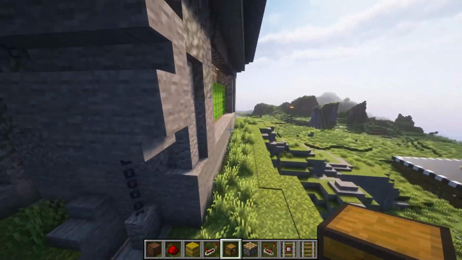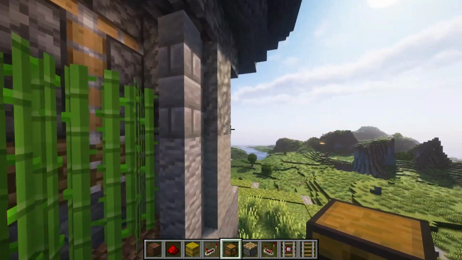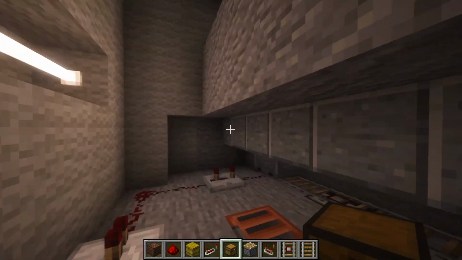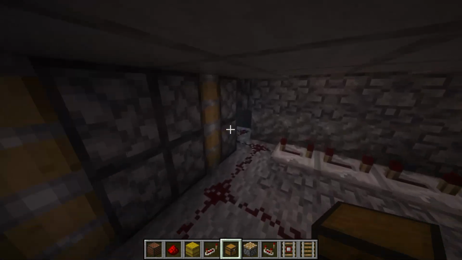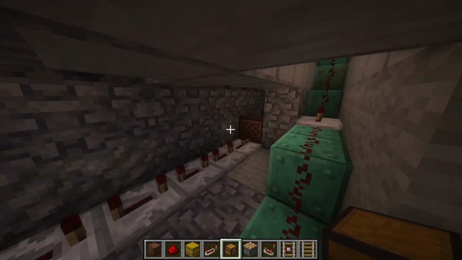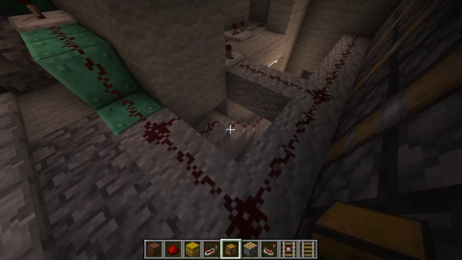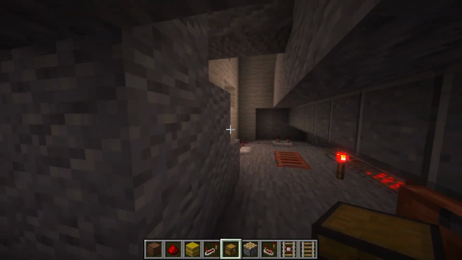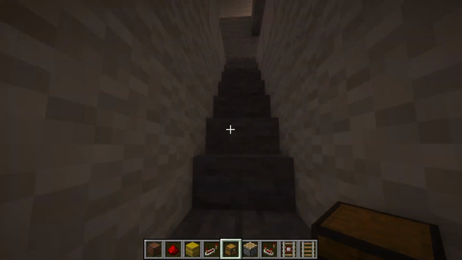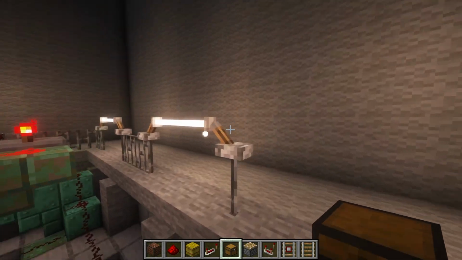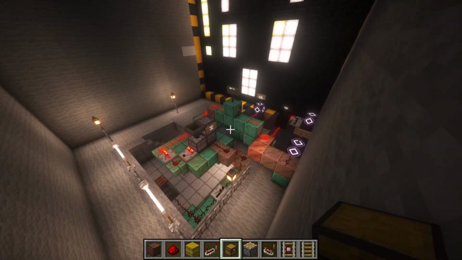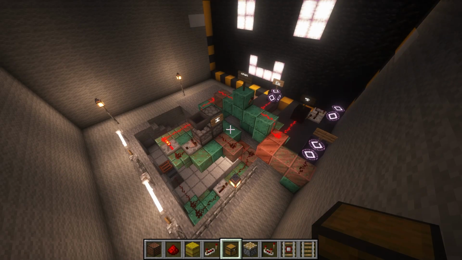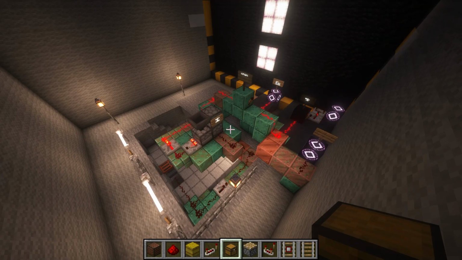The farm is basically the same as the one below, just a bit bigger and more nicely designed. And the mechanics in the background are exactly the same. We have the observer here with the note blocks we just saw. And on the outside, we've buried some more note blocks. Yeah, this is the easy part. The tricky part is this one. What this does, I will explain down below in the test area, because it might look a bit confusing what's going on here. But I will explain it shortly.